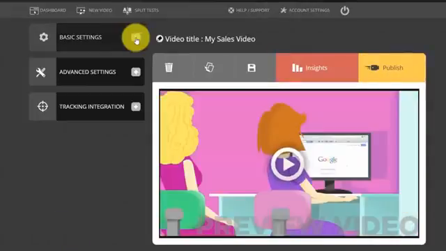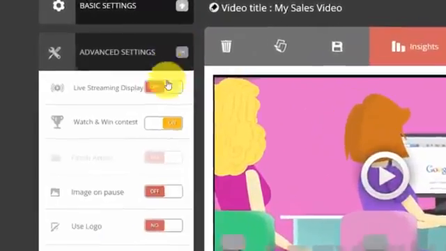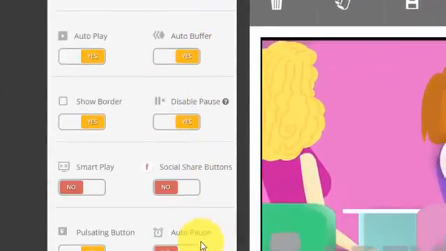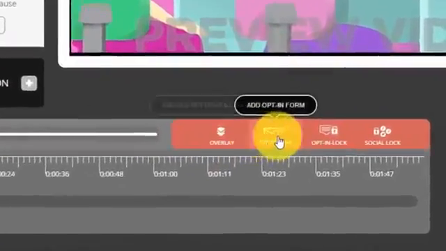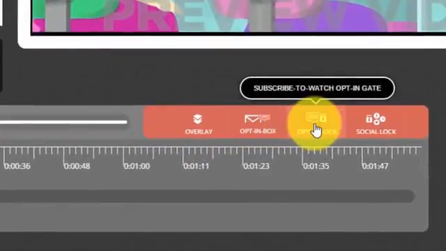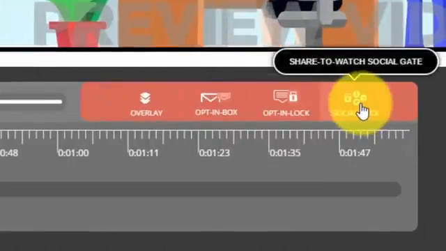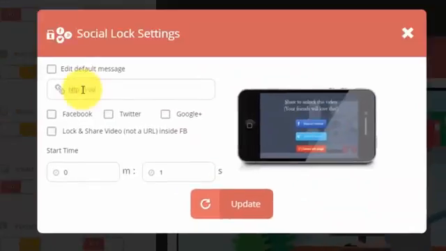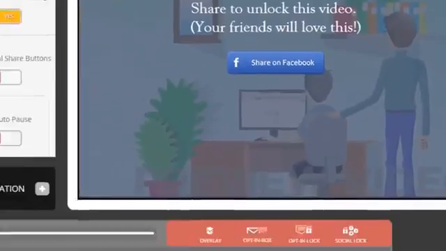Now at this point, our super simple, incredibly powerful point-and-click interface opens up so you can see the entire superpowers list right in front of you. Now look at all these advanced features over here, and check out this timeline on the bottom here. Every item that you add shows at the exact time you want your viewers to be presented with it. Just go ahead and choose a superpower to add to your video, add an item to the timeline, and VooPlayer automatically handles everything for you. It's so easy, and there's so much you can do here, really.